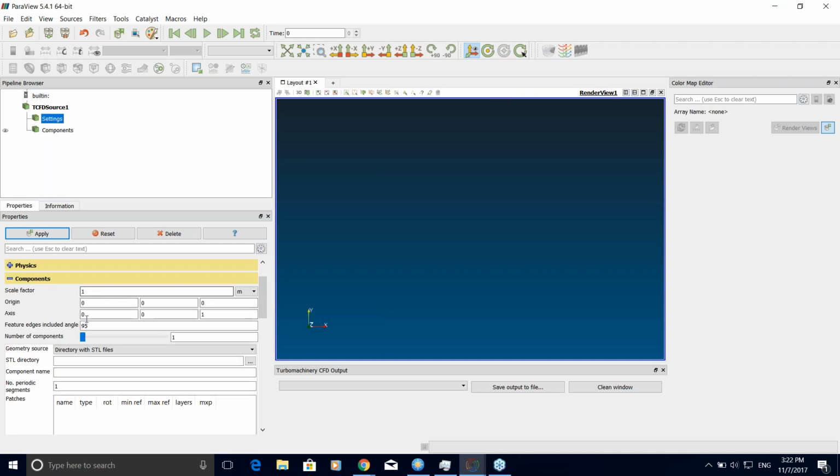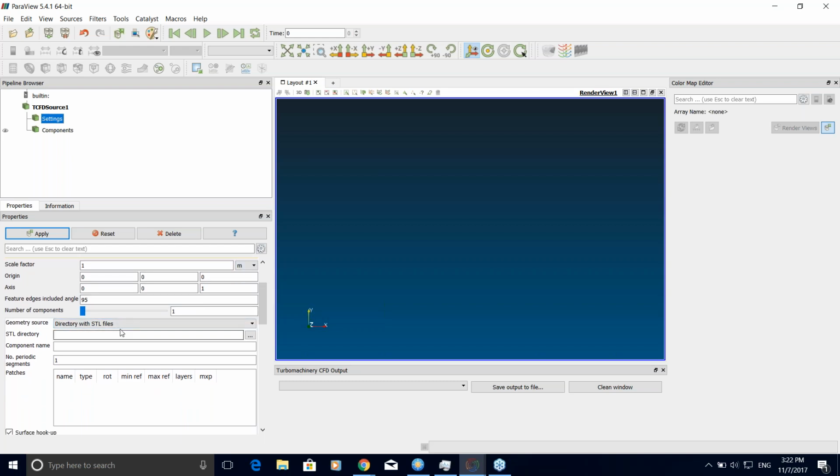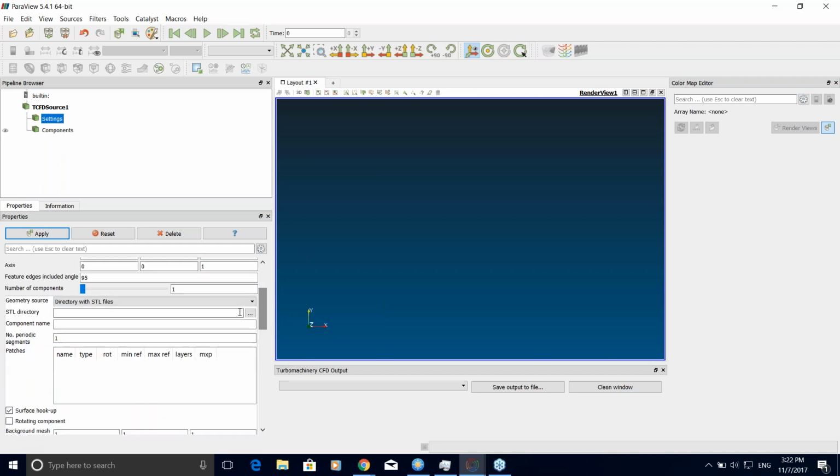Okay. So we have two options. We can define the geometry using the STL files, and then the computational mesh is created automatically using the setup we defined here. Or we can also use an external OpenFOAM mesh. It means you can use, for example, the MSH mesh format, which can be converted into the OpenFOAM format using an OpenFOAM utility, and this type of mesh can be loaded directly here. But for today's webinar, we will use these STL files.